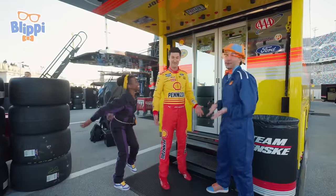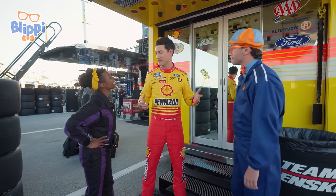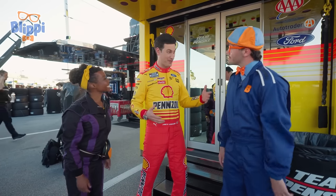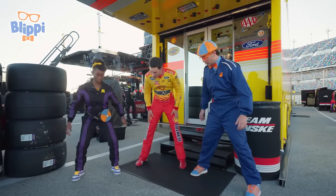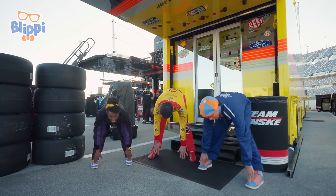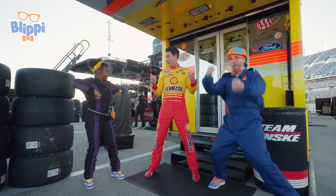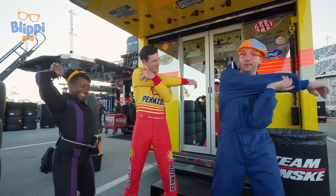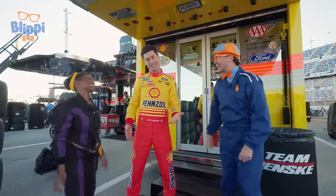Whoa, that was so cool learning all about your car. But Joey, what do you do before you race? Well, before you strap in the car for a long race, just like riding in a car for a long time, you want to stretch out. You gotta maybe stretch your legs out a little bit. You don't want to cramp up while you're up there racing. So you touch your toes a little bit, if you can. And your arms a lot. You're driving a lot, so your arms get tired, so you want to make sure you're flexible with your arms. Get it all stretched out there. Both arms, left and right. Yes, because we do turn right every now and again.